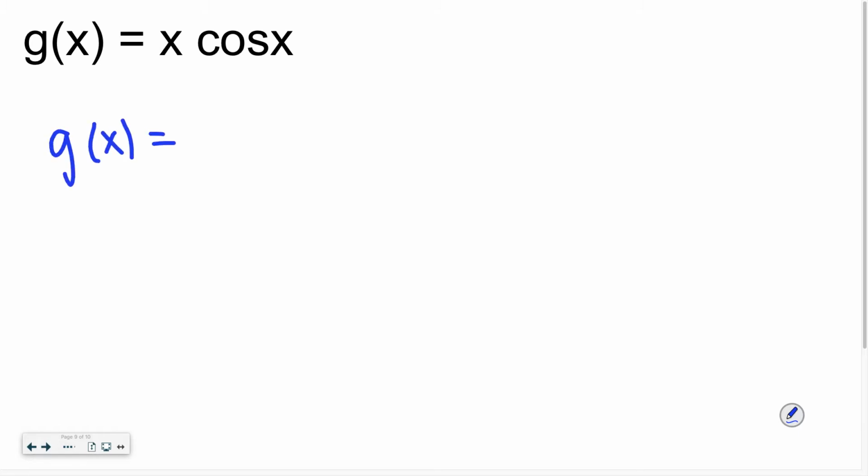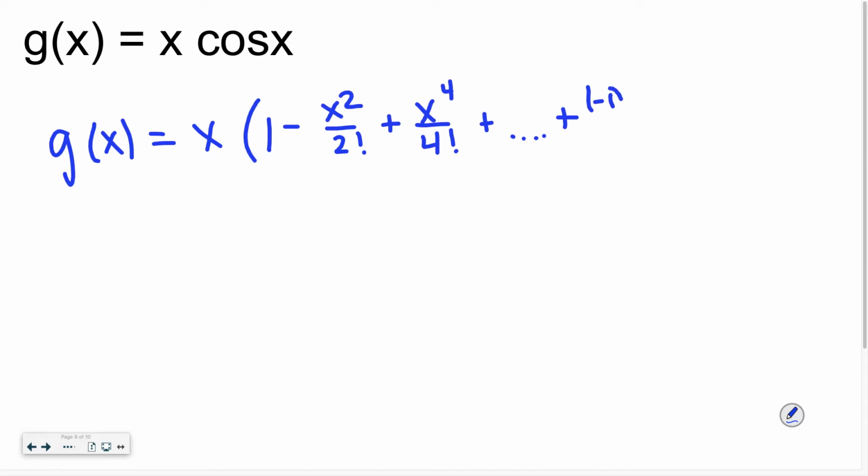we know that the cosine of x can be written as 1 minus x squared over 2 factorial plus x to the 4th over 4 factorial. Oops, an extra dot. Okay, this is how cosine could be written. Okay, and I'm writing right now the first 3 non-zero terms and the general term.